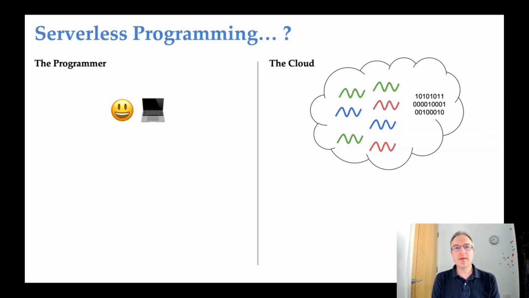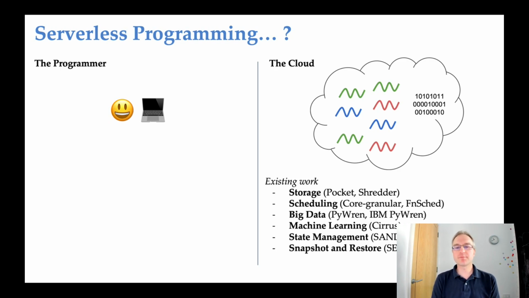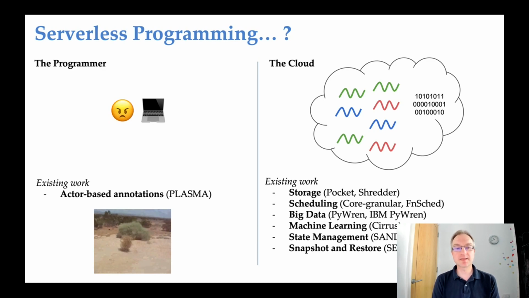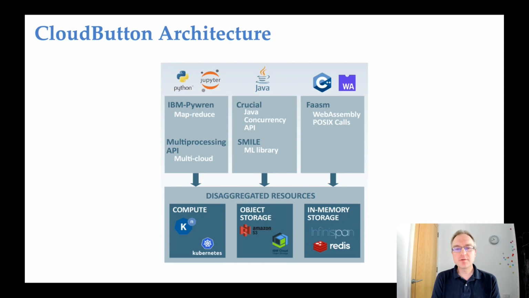So what is Work Package 5 about? Well, it is about serverless programming models. While we've seen quite a lot of previous research in serverless computing looking at storage, scheduling, big data, machine learning, state management, and so on, there has been far less published work looking at serverless computing from a programmer point of view, so thinking about programming abstractions that support the implementation of applications using serverless computing and function as a service. So what we want to do in this work package is fill this gap and think about the programming models that we expose to programmers.